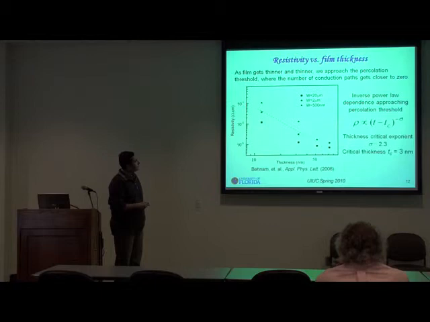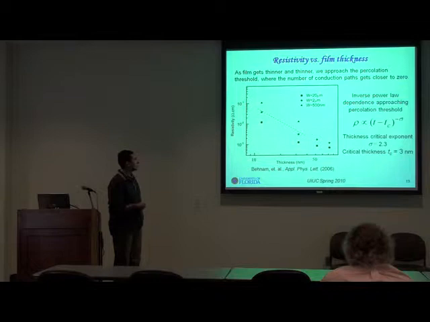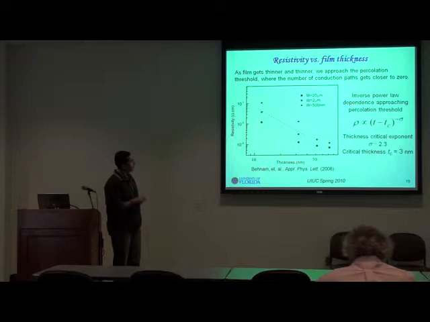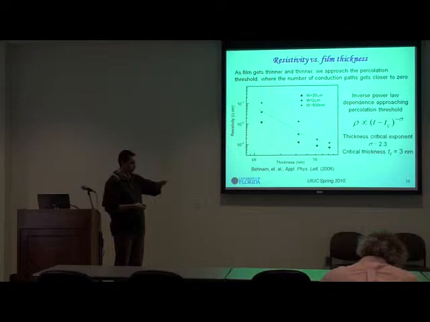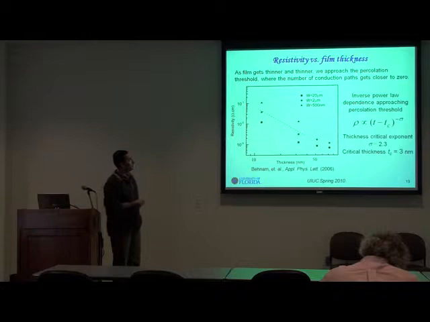So now the width and thickness seem to have some effect on the structure, so let's study them one by one. We first studied the effect of thickness on the resistivity. We noticed that as we shrink the thickness of the device, or basically deposit thinner and thinner films, we see an increase in the resistivity. And this increase is basically due to the percolative nature of these films.